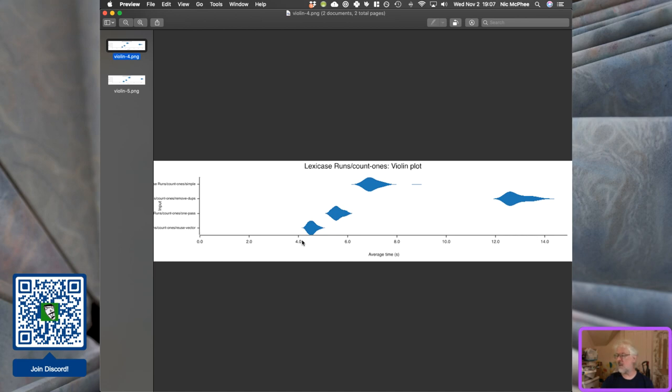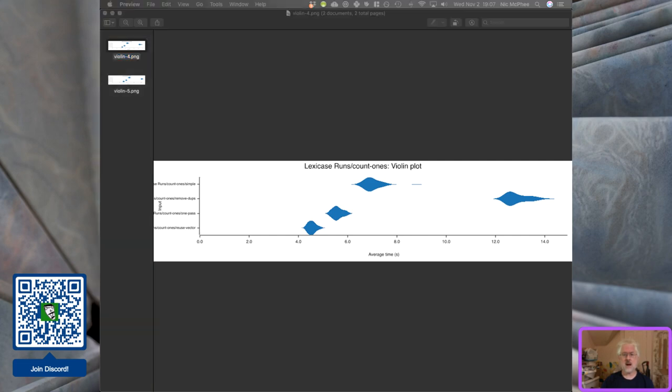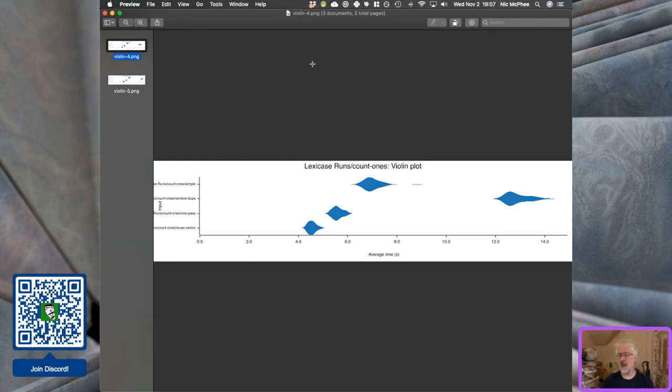The x-axis here is the average time. It's in fact the average time of doing an entire run. When we were doing benchmarking last week, we were just looking at the cost of doing a single selection. And I was concerned that that might not be indicative of the more general performance issues, in particular since memory management is, I suspect, a significant part of this.